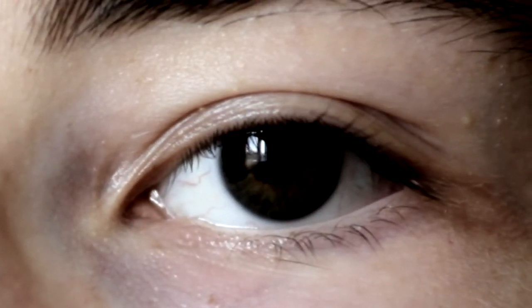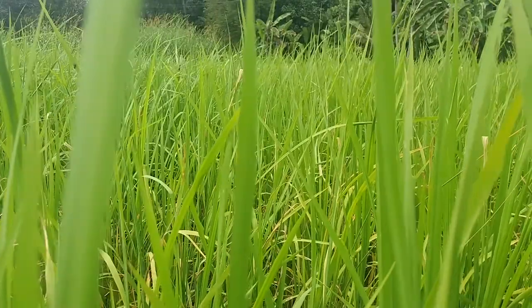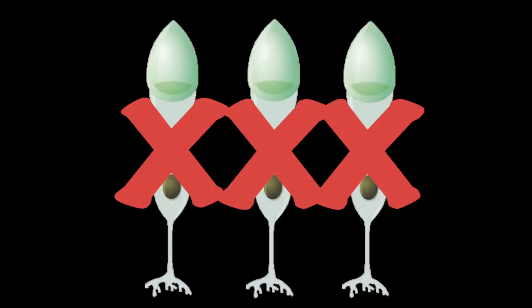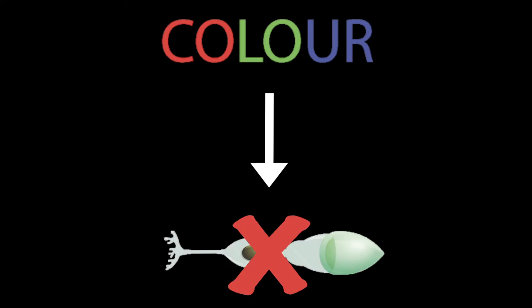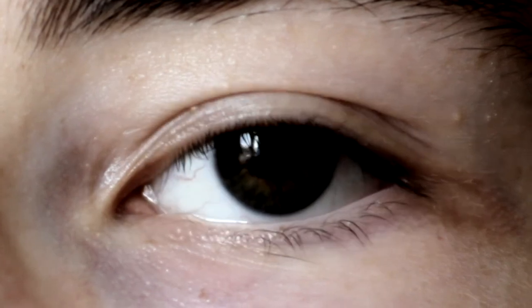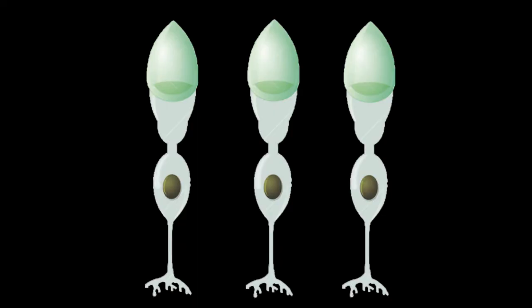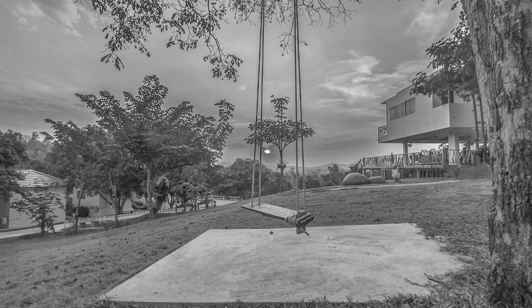This causes some people to be partially colorblind, as either one or more of the three types of cones that perceive the colors red, green, and blue are not functioning properly, preventing them from identifying the specific color that corresponds to a non-functioning cone. And in rare cases, there are people who are totally colorblind due to all three types of cones being non-functional, causing them to only see gray scales with the absence of any color.